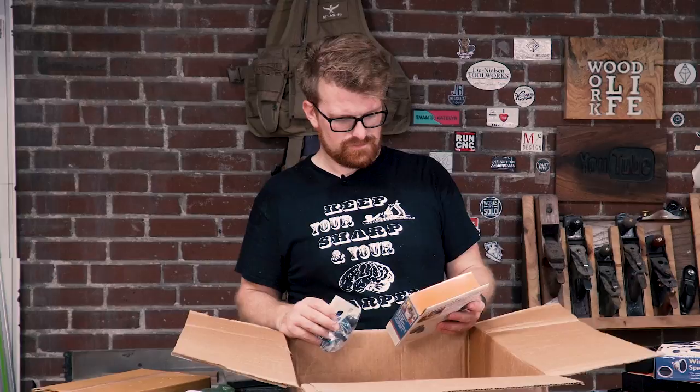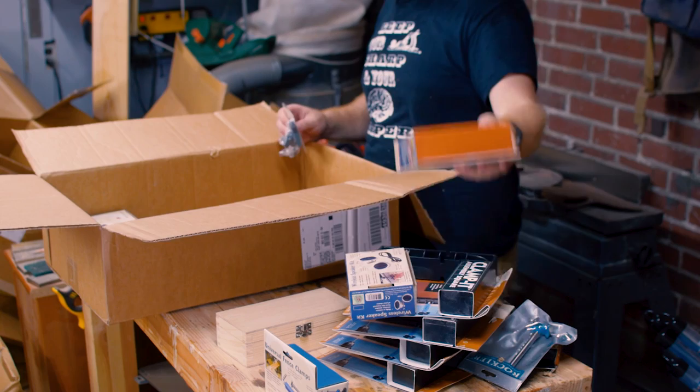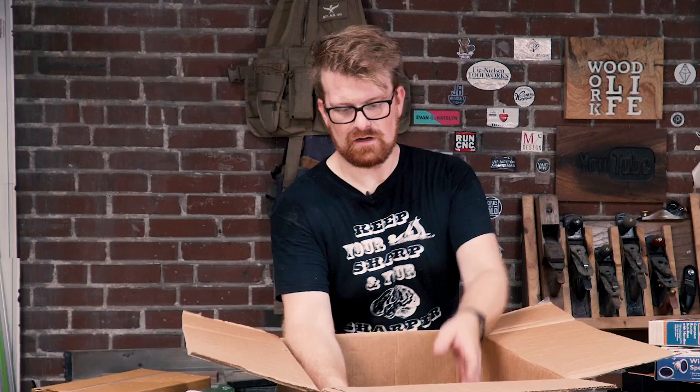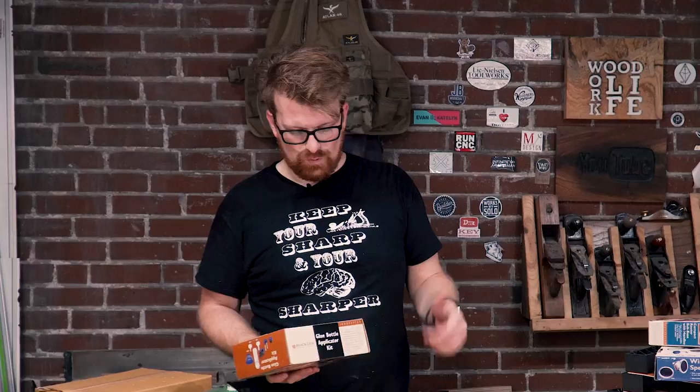Here are some handles for the compact router base. I've been looking for a good base plate to upgrade my rigid cordless router, so I'll see if those work with that. Here's a different glue bottle. I thought I would love the glue bot and I've been using it for a long time, but everybody in the comments when I first used it said how the glue seizes up in them. I was like, oh, that'll never happen. But yeah, it does seize up quite a bit, especially if you're going to leave it over the winter or if you use your shop in the winter. This new one looks pretty cool.